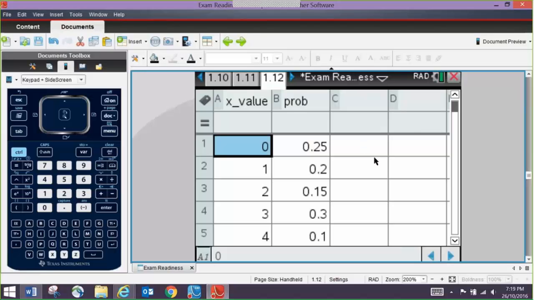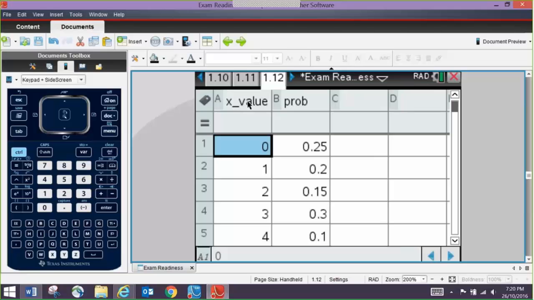So here I've got a spreadsheet and I've listed an X value and probability. It is good to call your list a particular name. It doesn't need to be too long. I've gone into X value to show you what I'm doing, but in the exam, the students might like to just call that number or something, NUM, even N. Try and get them to avoid using X or Y as their variable list because they're already used in their functions.